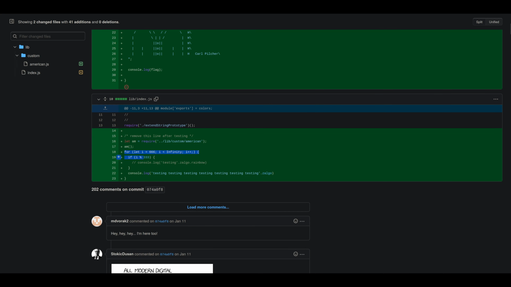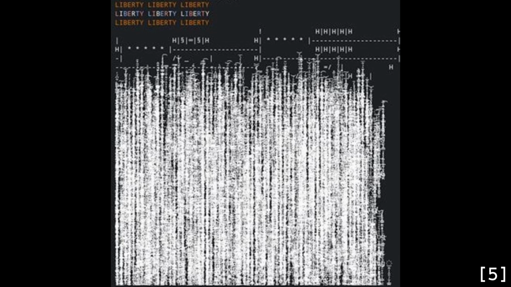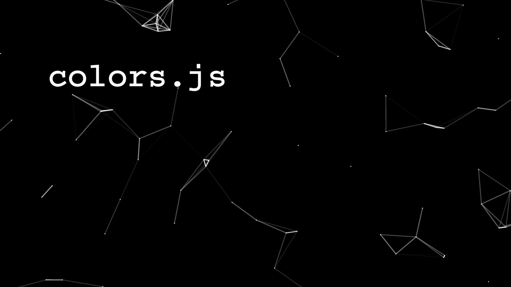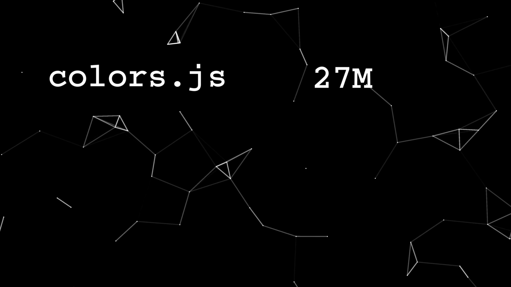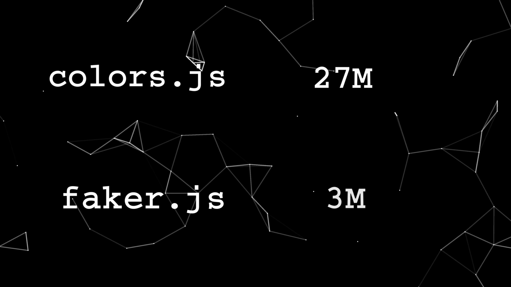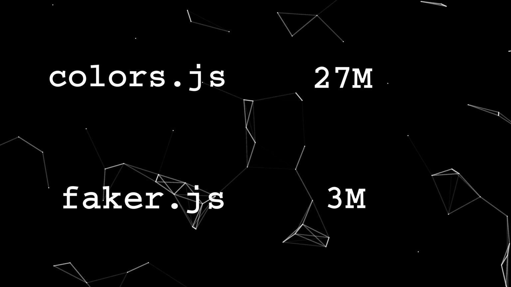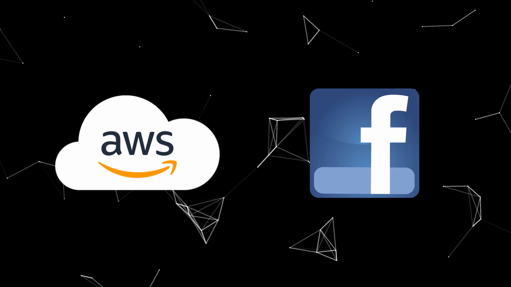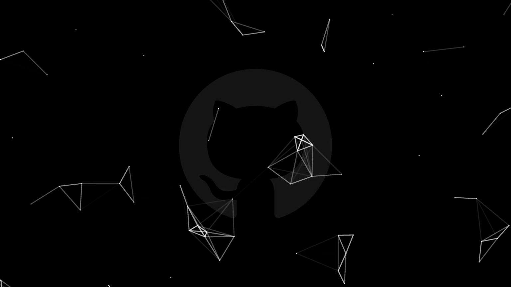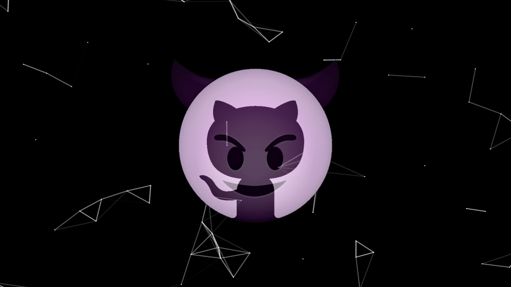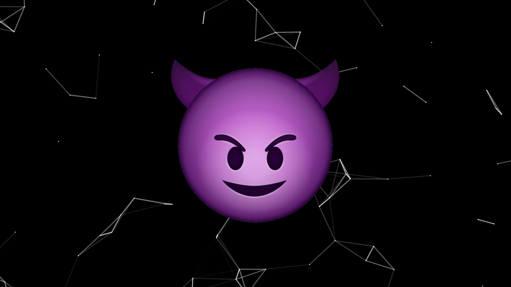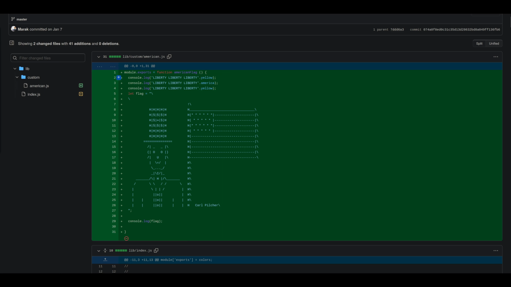The second causes an infinite loop by printing garbage characters, essentially attacking the parent project with a denial of service attack. Considering colors.js had 27 million downloads, and faker.js had 3 million downloads, it is a very fair assumption to say that millions of projects were affected. Larger users such as Amazon and Facebook thought the file may have been hijacked. By hijacking a GitHub account, malicious parties are able to create malicious commits to infect users of the npm module. However, in this case, the commits were published by the repo owner themselves.